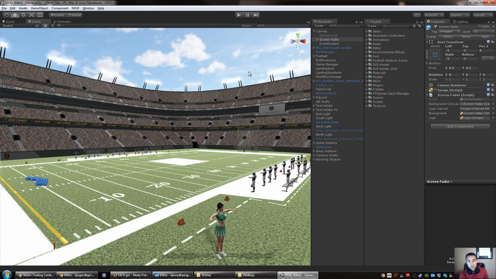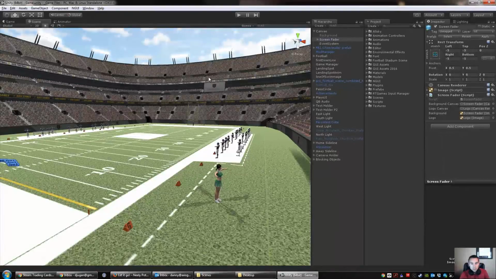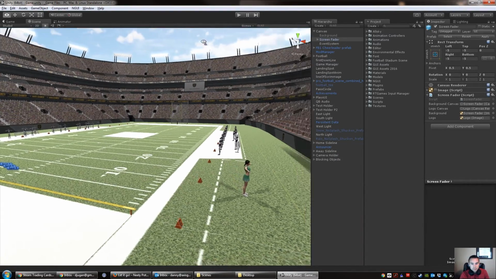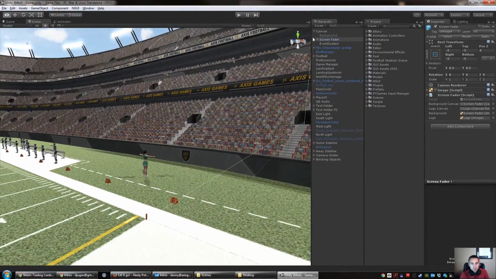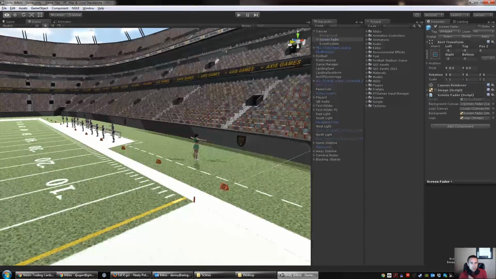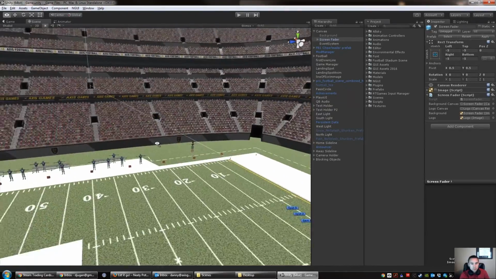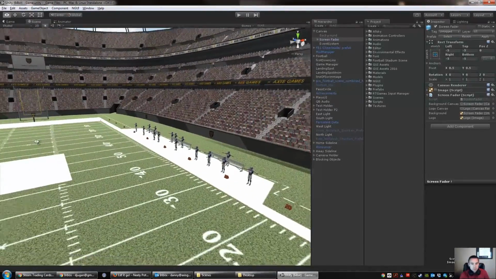If you saw the last video, at the end I said I was going to keep playing with the numbers a little bit, and I got it to a formula that I was happy with. You also see that we've got cheerleaders, and so probably by the time you're actually watching this video, those will hopefully be implemented. We're planning on putting them around the stadium in a couple different places and having some cheer animations that play.